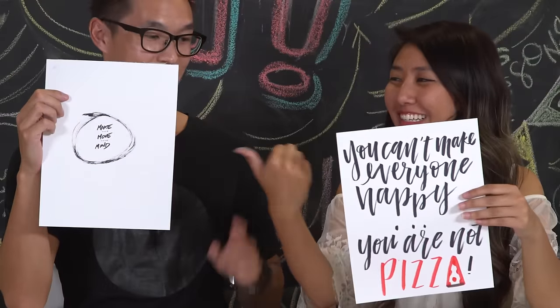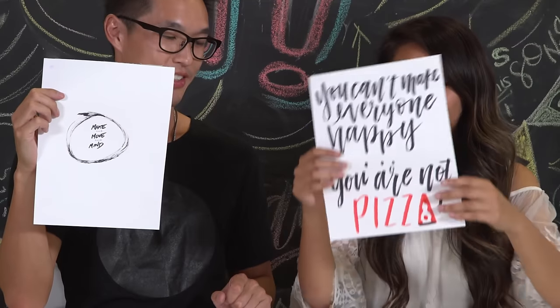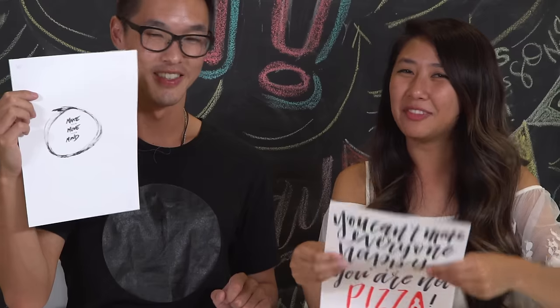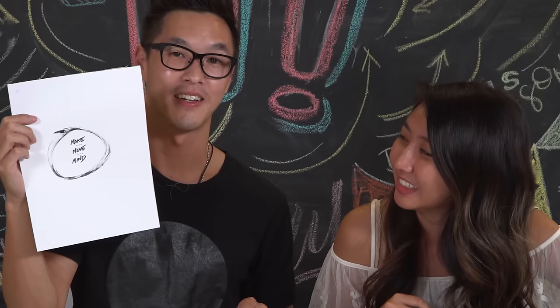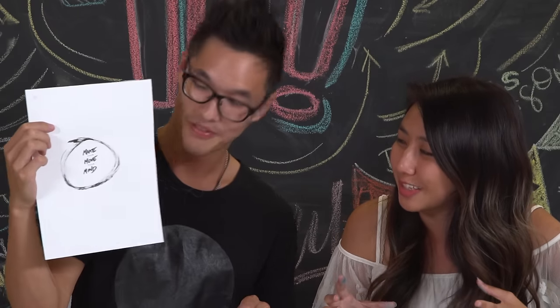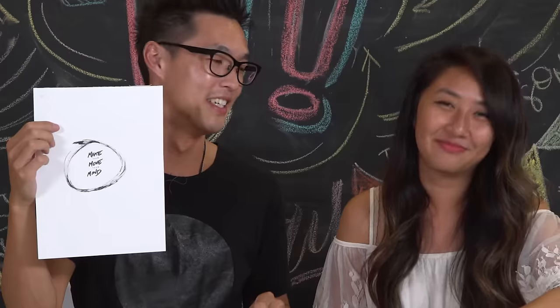Ta-da! Wow. That looks pretty good. That looks pretty good too. Thanks. You made the pizza bigger. A little bit. And who can ever deny that's a bad thing, right? Every pizza is a personal pizza. I did the opposite. I made everything smaller and I added a circle because circles are nice. I feel like when you make things smaller and there's more space, it just looks automatically artistic. Agree. It's a little trick for you guys.